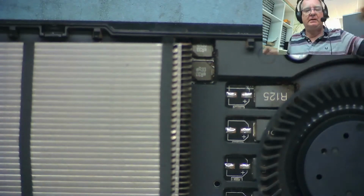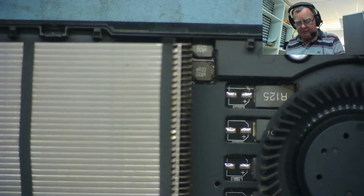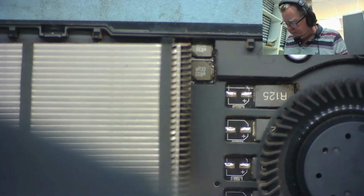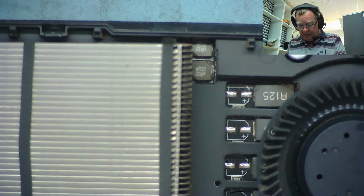Where's my test meter? Yeah, that's it. Let's have a look. So to ground, I've got one end on ground. 1.1 ohms. 1.1 ohms. We know GPUs read like this. We've seen them before. Interesting, these two are connected on the same rail even though there's no coil there. These ones up here, got good contact on it. So those two are probably both on the same rail again. Let's have it from down here.